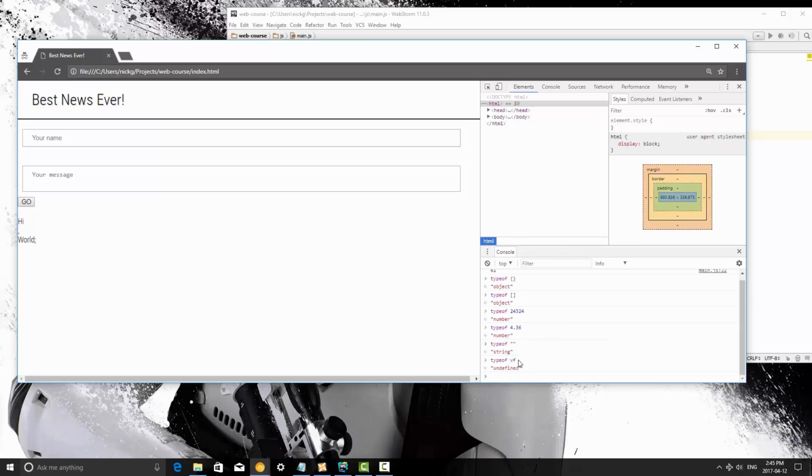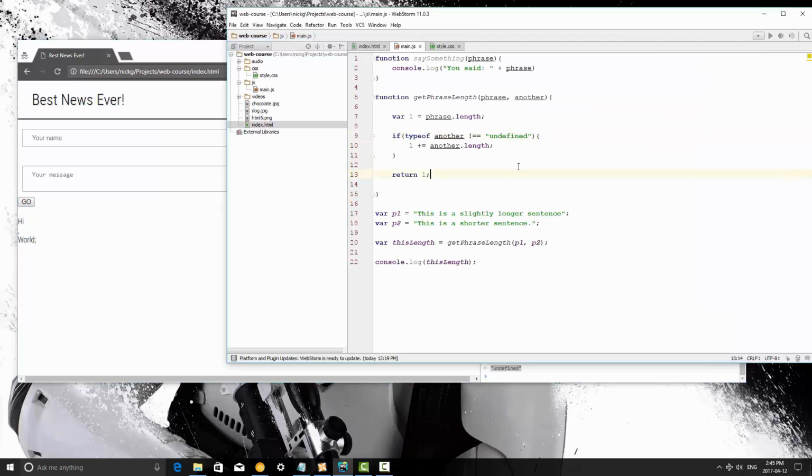Now, if I say typeof VF, without putting this in quotations or anything, it's assumed that this is a variable, as you can tell here, and we haven't defined that variable. So typeof a variable that hasn't been created is going to return a string representation of undefined. So that's how we can check going into this method if typeof another does not equal undefined as a string. So again, when you're using comparisons, this means not.